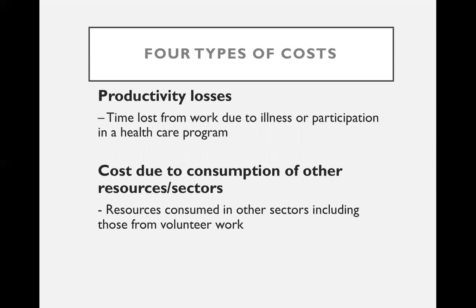The next type of cost is your productivity losses. This is the losses you obtain when you become absent from work due to the illness. No? If you're sick, you take a few days off work. Of course, you don't get paid for those. Sometimes you don't get paid for those days that you are off. And then the last would be the cost due to consumption of other resources. No? So these are the resources that is consumed by sectors other than the health sector.